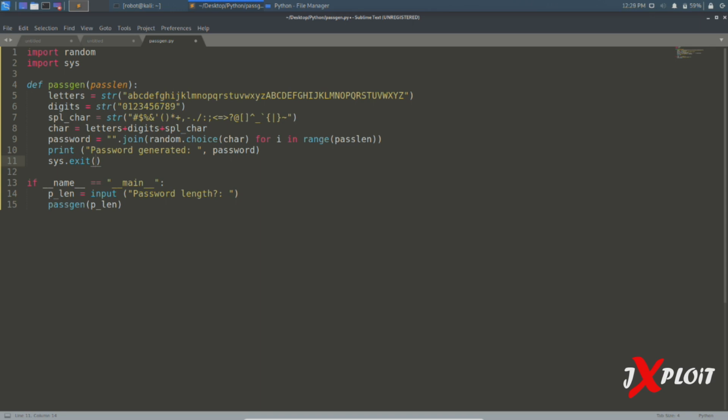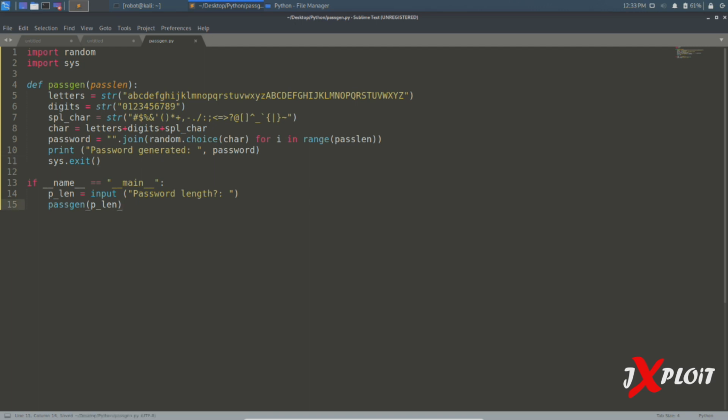One more thing is, you can also generate the letters, digits and the special characters with the help of a module known as string. But unfortunately, this particular module will not work with the latest version of Python, that is Python 3. That module is only supported for Python 2. That's the reason why I didn't use that module in this program.